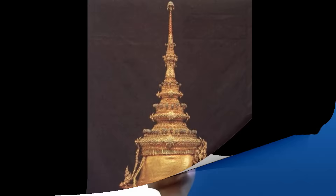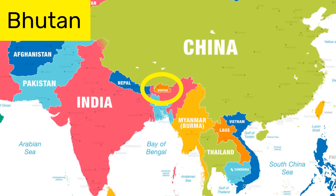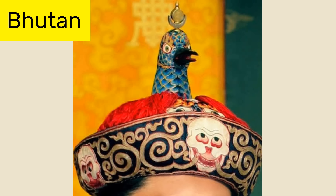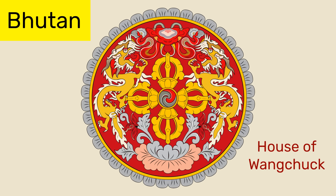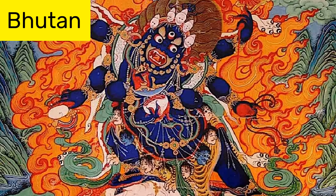And now for something completely different. The smallest monarchy in Asia today, in terms of population, is the Kingdom of Bhutan, located in the Himalayan mountains between China and India. The official crown of Bhutan is unique in that, rather than being made of metal like most crowns today, it is made of satin and silk. The reigning dynasty in Bhutan, the house of Wangchuk, is also one of the youngest royal dynasties in the world, and therefore the history of this crown only goes back about 100 years. The raven was chosen as it is the national bird of Bhutan and it is associated with the guardian deity of Bhutan, who is named Mahakala.